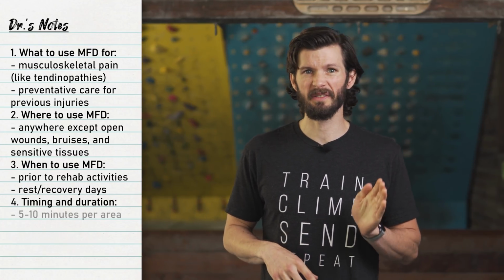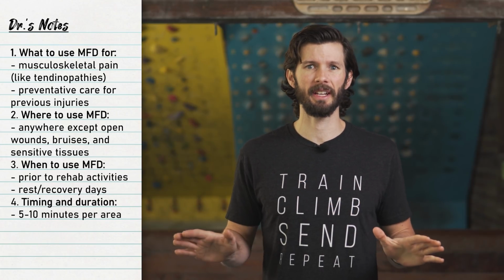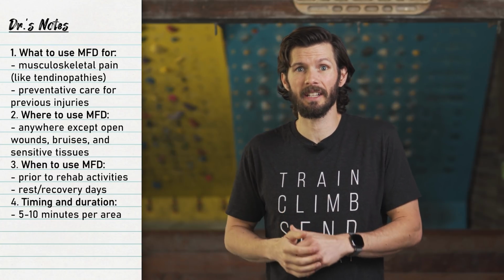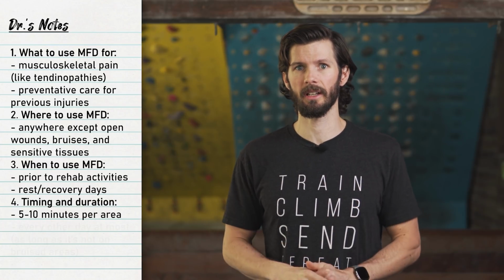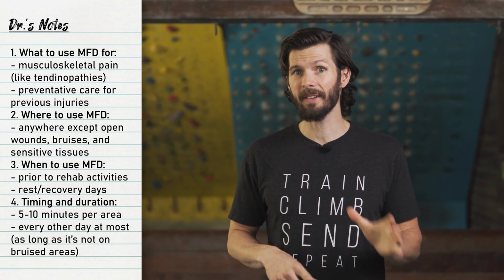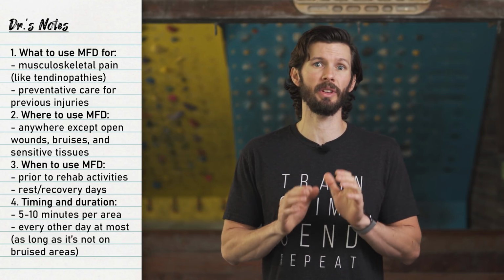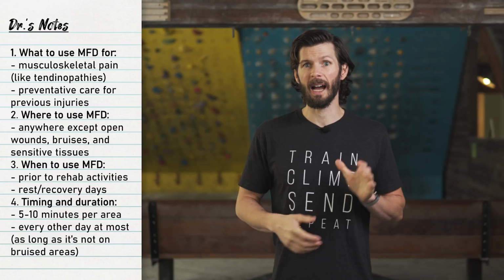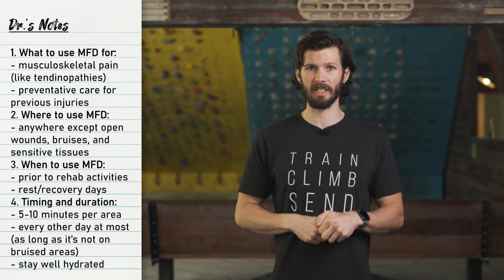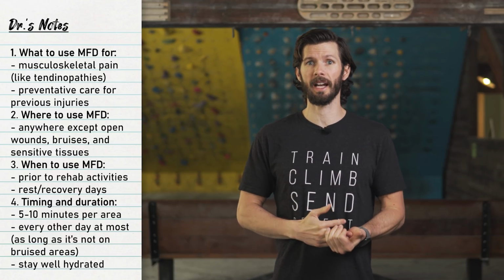Now, what about timing and duration? Typically, you need at least 5 minutes of treatment for it to be effective, but I usually cap it out at 10 minutes per area. You can do this essentially every day if there is no bruising, but my recommendation is every other day at the max. If you're having bruising for any reason, do not cup over the area until the bruising has completely disappeared. I would also add that in my experience, you should focus on hydration before this type of treatment, as the effects seem to be more well controlled if you're properly hydrated.